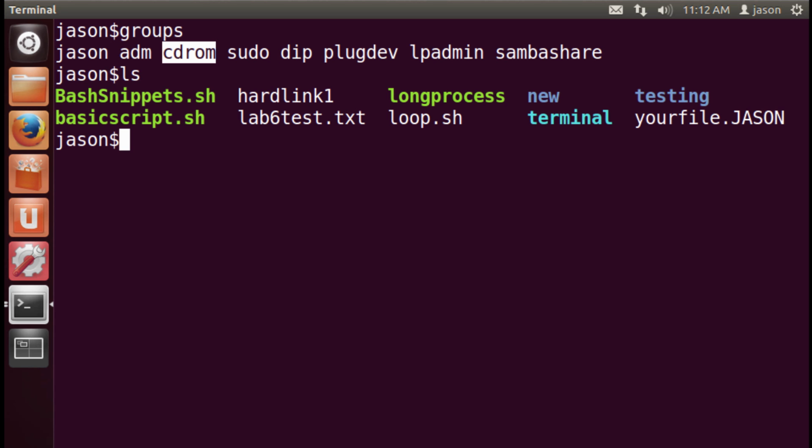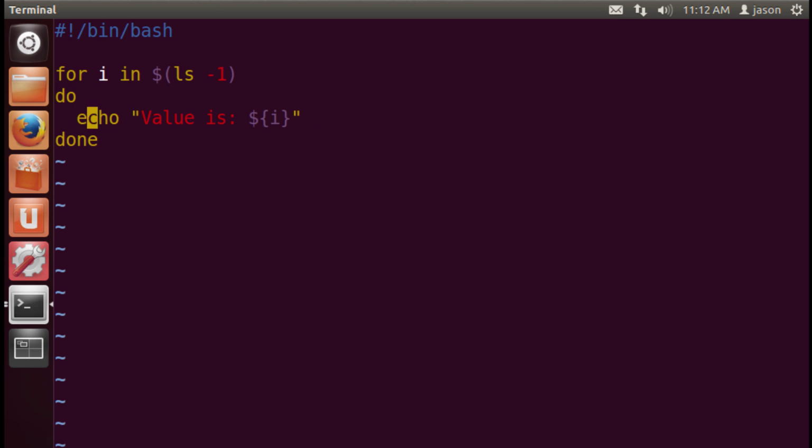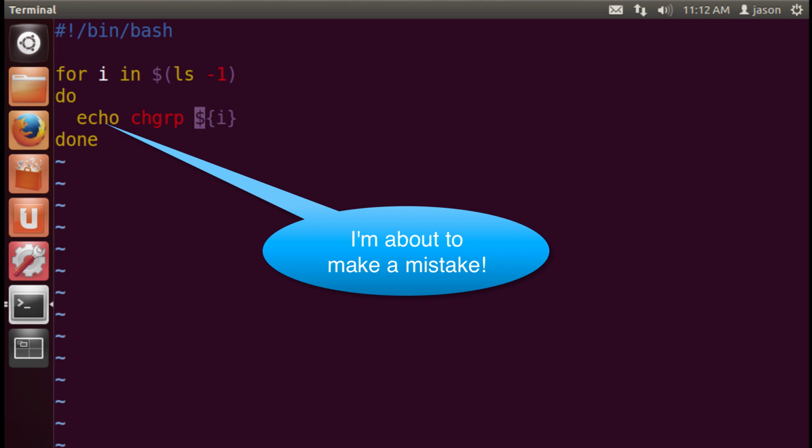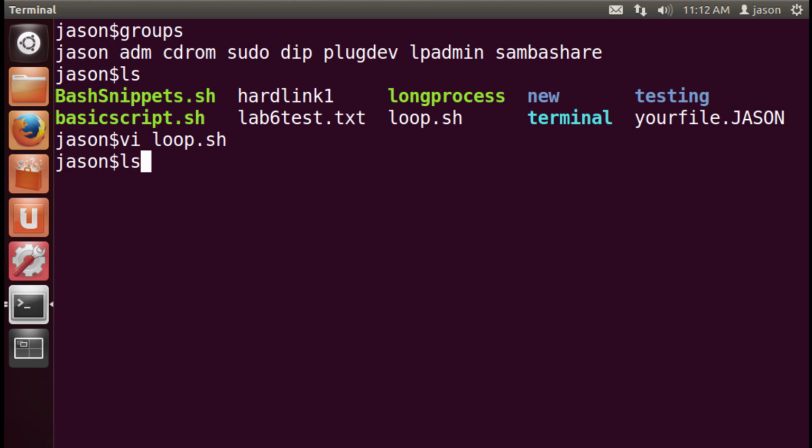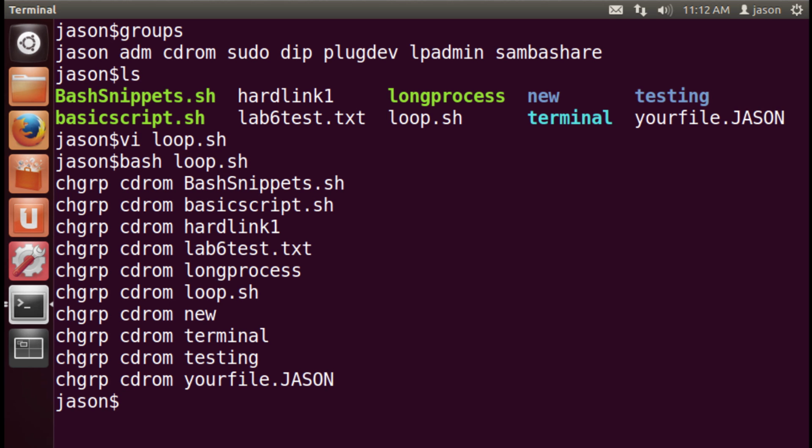What I could do is go into my script, and instead of printing the file out, what I can do is still use that variable as input to a command. So if I wanted to, I could say, okay, I want to chgrp. Early day here, and go ahead. And what I want to do is pass to that the name of the group, and we'll see if it works. And I should probably just type it in and not keep arrowing up.